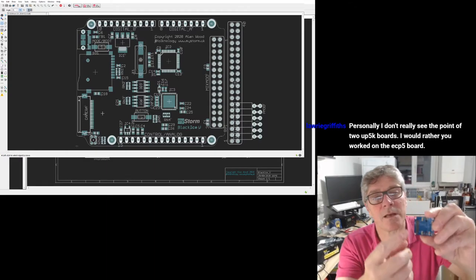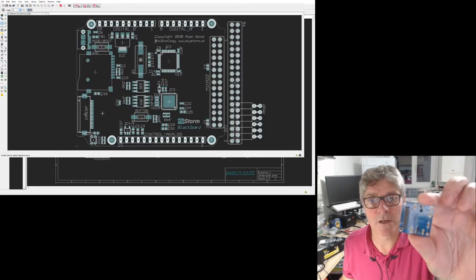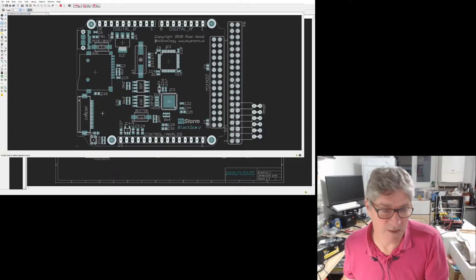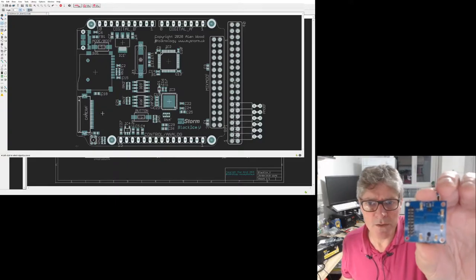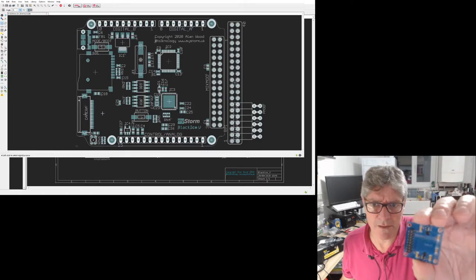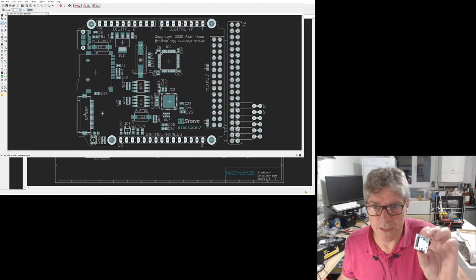And that connector is two rows of nine, which is odd. It's like an 18 pin. Very strange. Two of them you don't actually need, if I remember rightly. One's for powering down, and I can't remember what the other one is. But you can get away with using eight of them.